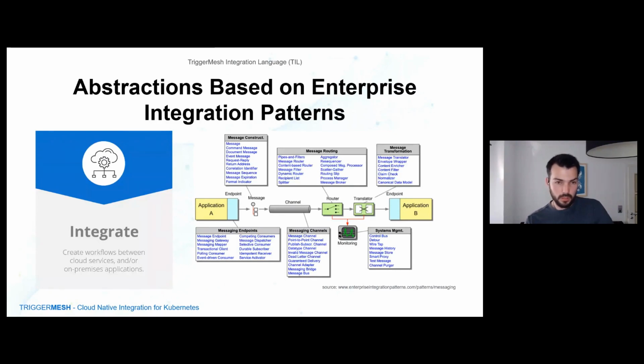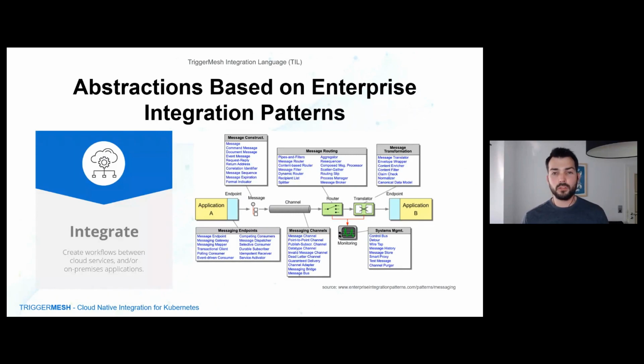To quote them on these patterns, they say it is a collection of integration patterns to establish a technology-independent vocabulary and a visual notation to design and document integration solutions.